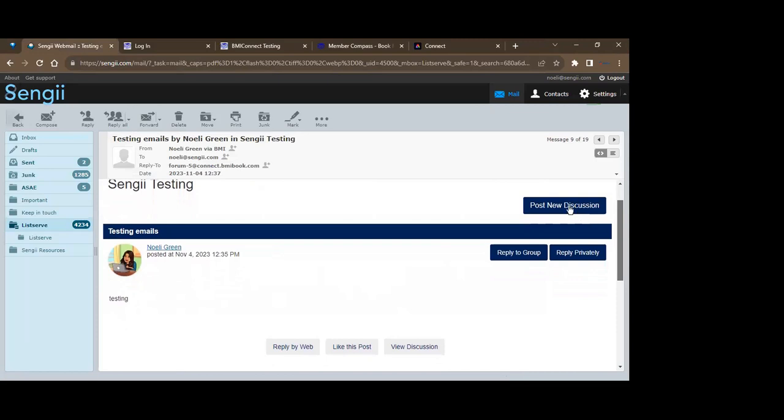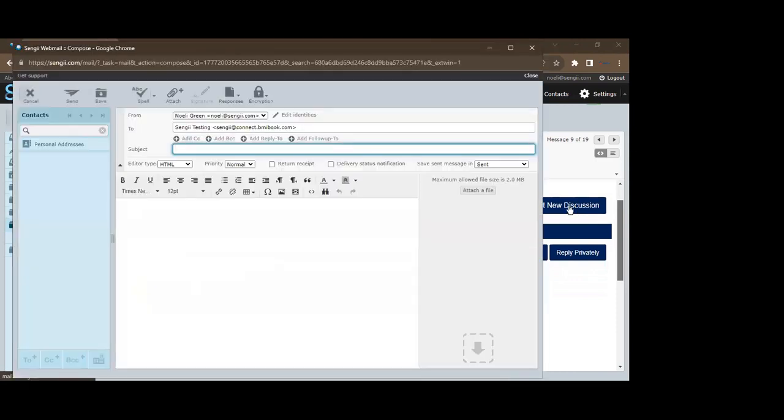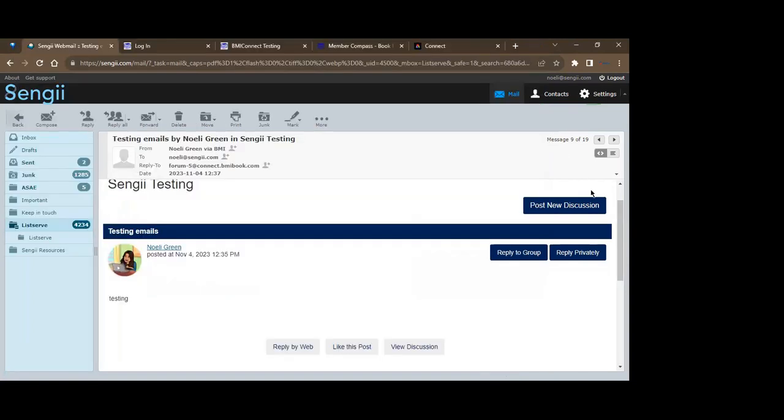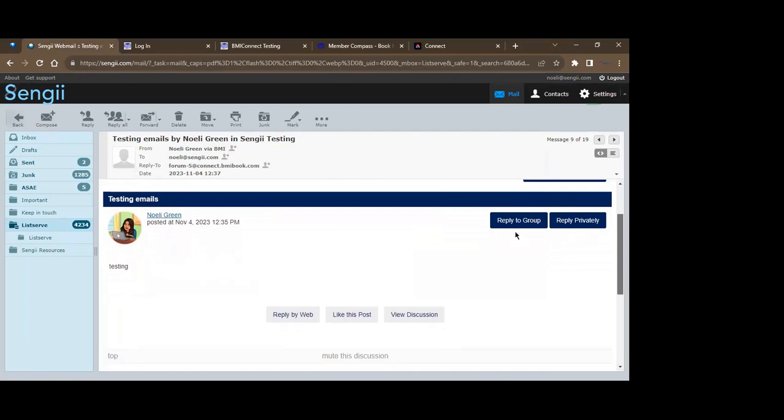You can also start a new discussion within the email as well. It will open a new composed message, where you will enter your subject and your content, and then you just hit send. That will post a new discussion into this group.